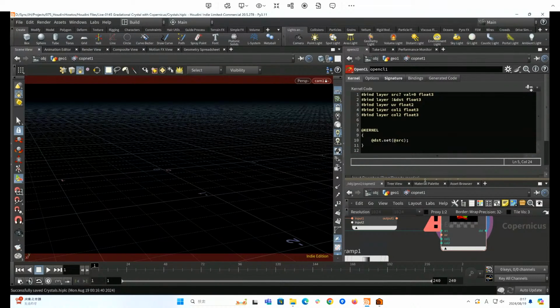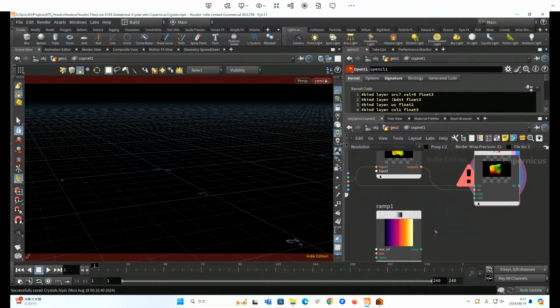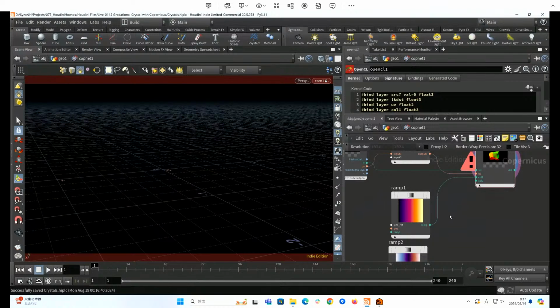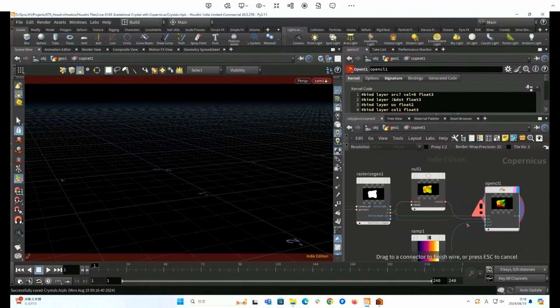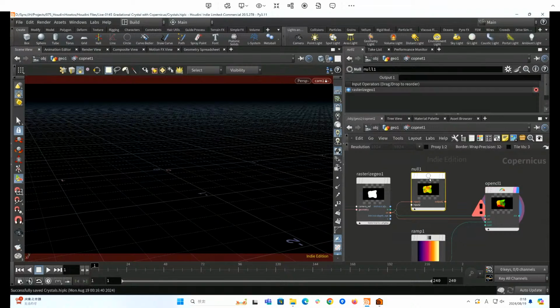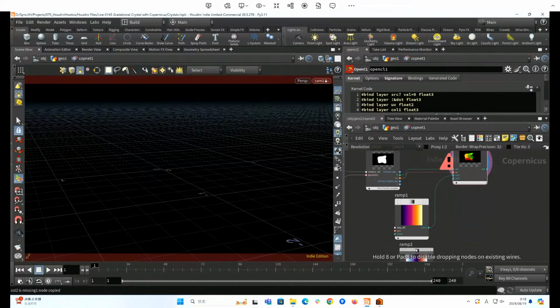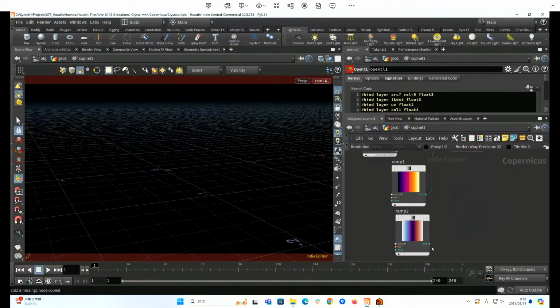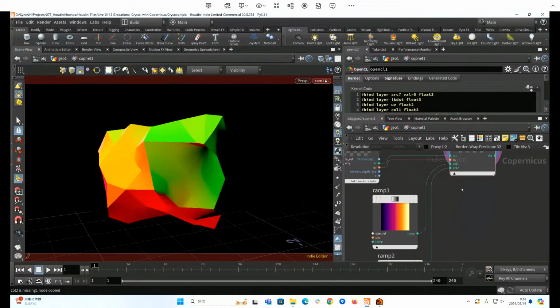Okay, let's connect this information. This UV, the color. I can just connect it directly to here. And the second color to here. Okay.